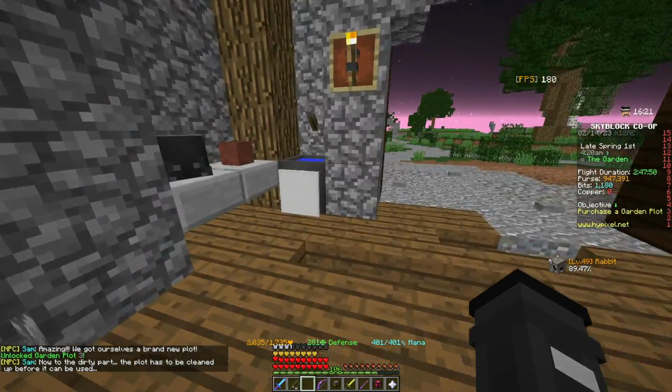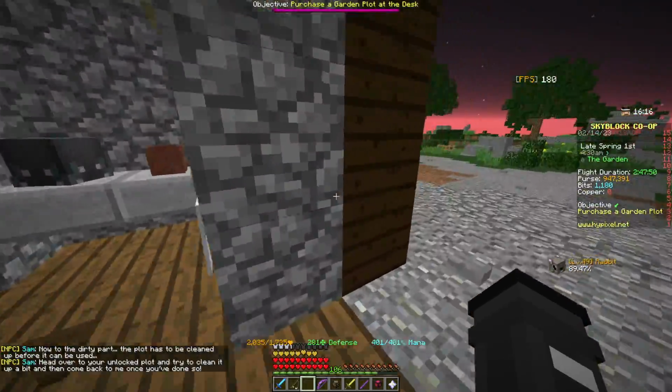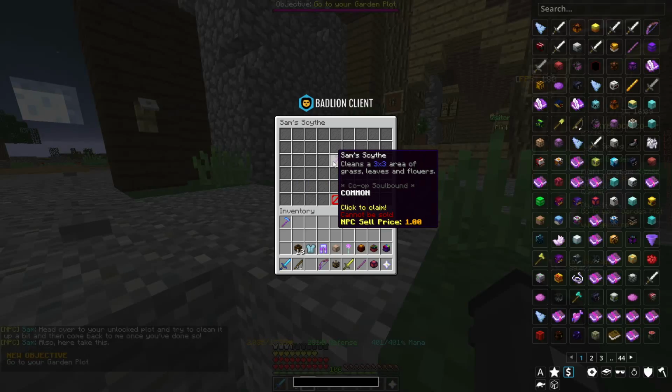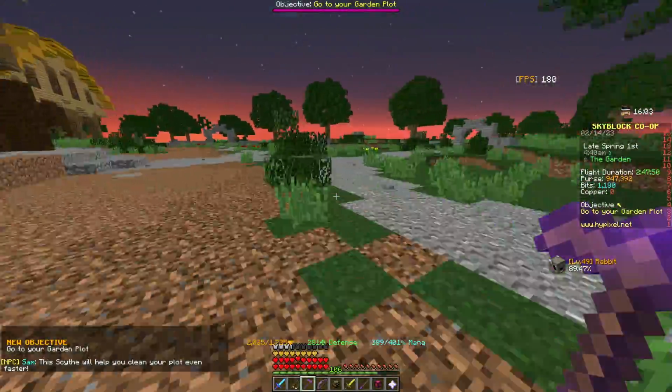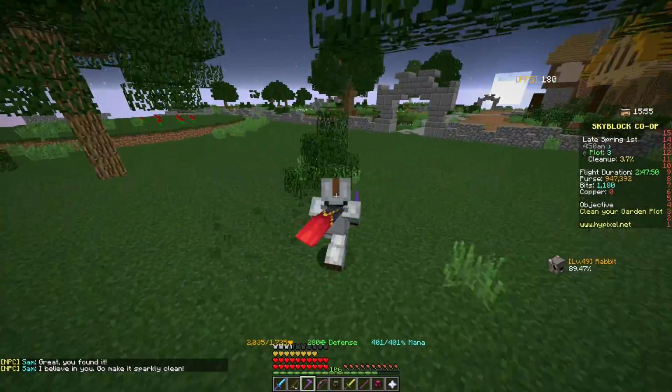Now to the dirty part. The plot has to be cleaned up before it can be used. Oh, head over to your unlocked plot, try to clean it up a bit, and then come back to me once you've done so. Okay, so Sam's scythe cleans a 3x3 area of grass, leaves, and flowers. Oh, nice. That's convenient. So my plot is what, this one? Yeah, this one.